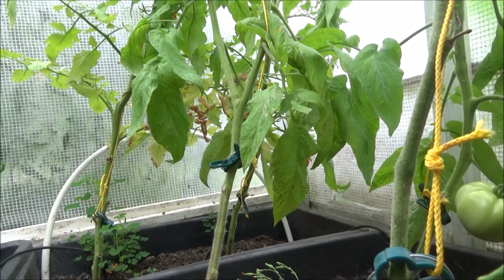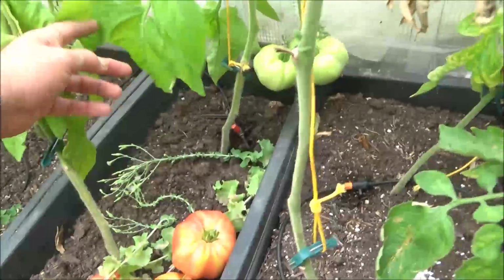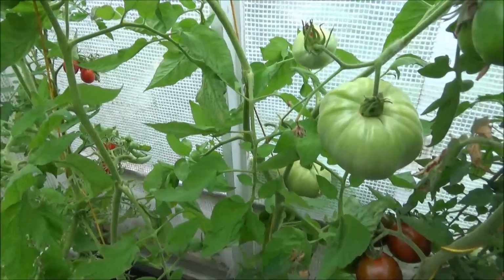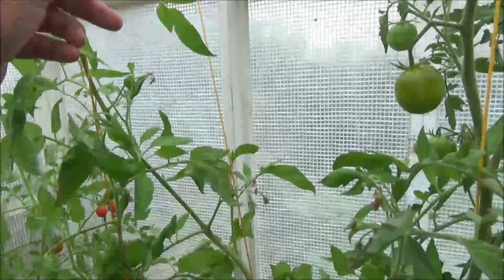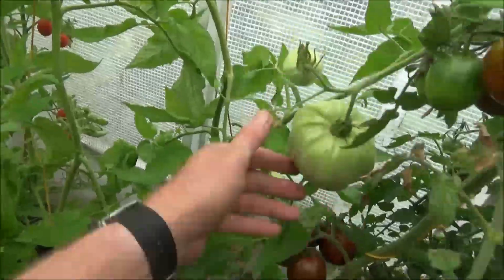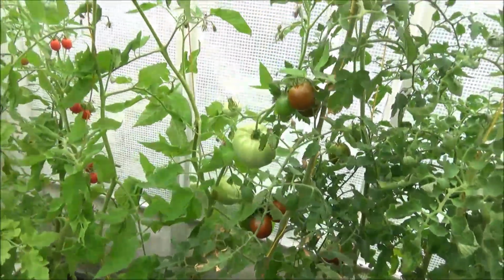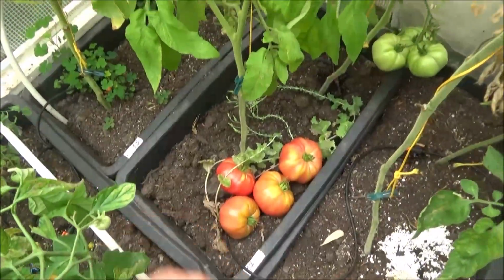I've got a load more tomatoes to take as well, but you don't have to see them, or maybe I'll show you after. And I'll just show you. There's 3 more there. It's still putting flowers out, although they don't look like they're taking fruit. It could have been because of that heat we've had, but we might get some more. 3, 4, 5, 6. So there's another 6 to come. I've had 2 off it, but they weren't as big as those. And as I say, I've got a load more to do.